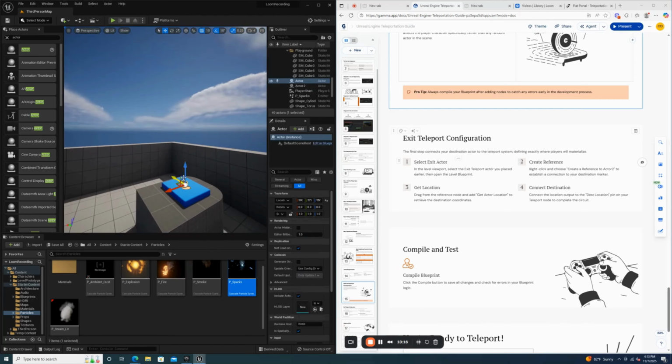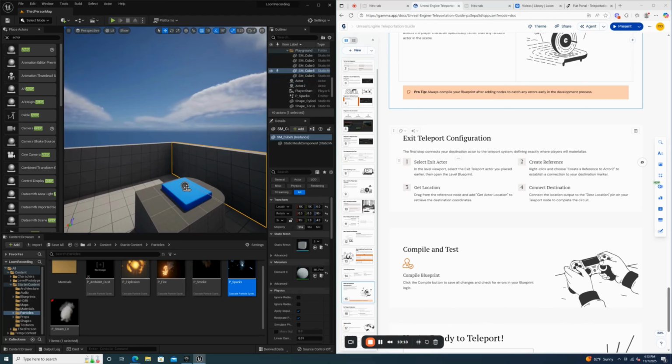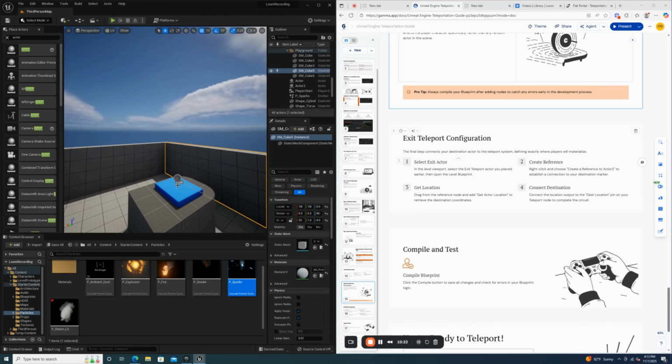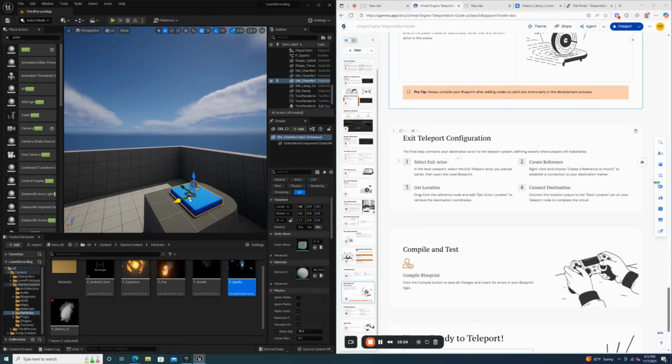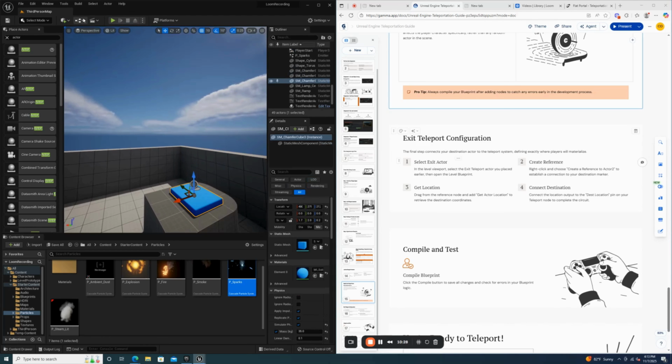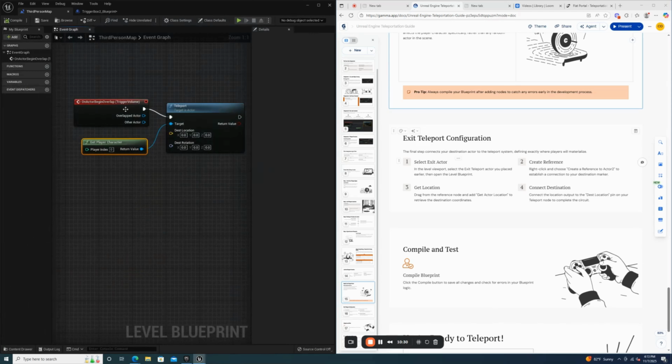Now remember our actor. We have our actor here. I don't want you to forget about the actor. Just make sure it's not on the ground so we can reference it. So boom, we have our actor here. We're almost done. We're going to set this up really quick. Let's open up the level blueprint again. And remember, we have these little guys here. Now it says select the exit actor. I just wanted you to remember that it did exist in the scene, to not forget it.